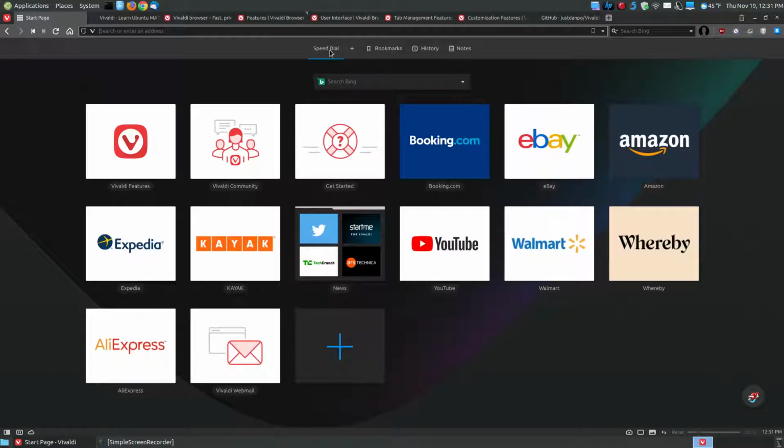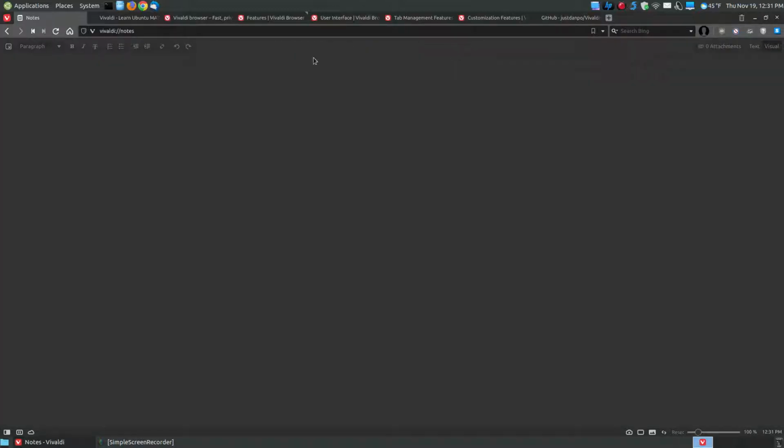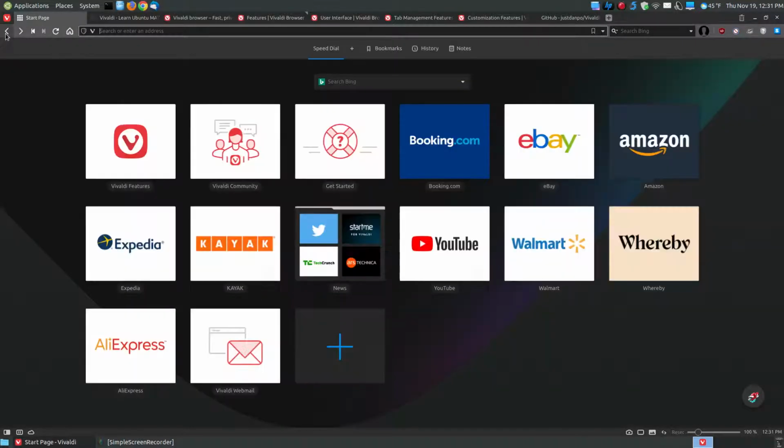Now the speed dial is the default up here. You can click on the bookmarks. You can remove these from your toolbars if you don't like this using up your browsing real estate from your start page. You can view the history and your notes. And I like the little note-taking feature that you can click onto. It allows you to type notes and save them. And I'll show you in just a moment where you can access the notes that you type.